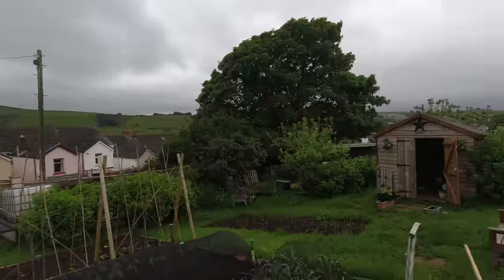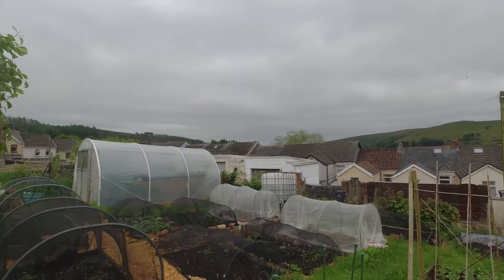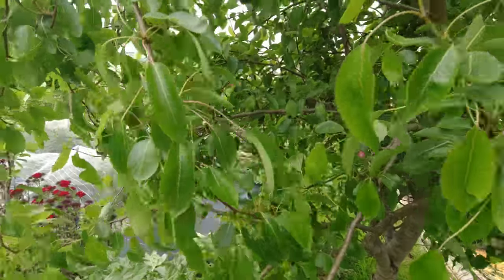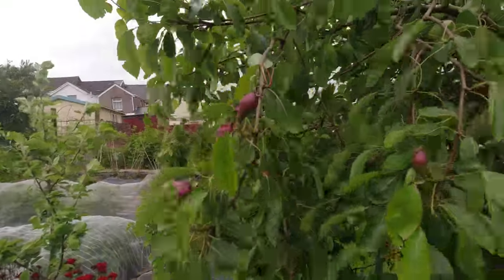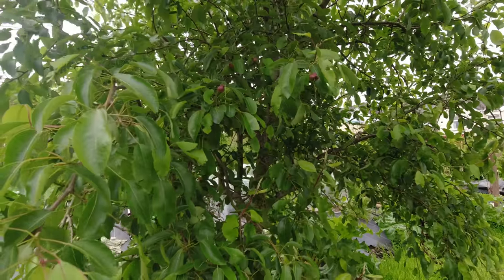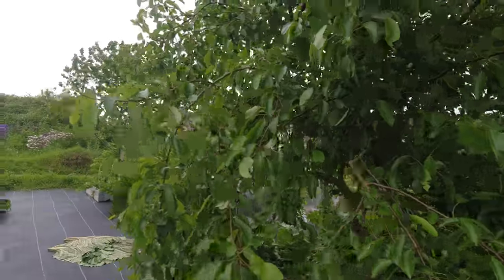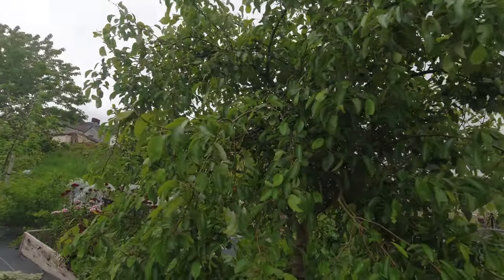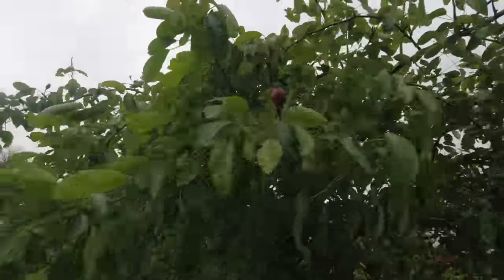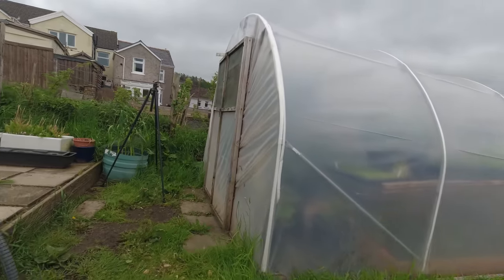I'm going to head into the polytunnel because the sky is looking quite heavy — I think we're in for a rain storm very soon. While I'm here I'll show you the pears. I'm so delighted that the pears have fruited and they're swelling; you sort of can't see them for a minute and then everywhere you look there's pears, which is fantastic. It's looking like we're going to get a really good crop — even under here we've got four or five. Interestingly they're not growing in clusters; they've dropped a number and we've got single ones left, which I see as a good thing because a single pear means all the goodness goes down that branch into one fruit.